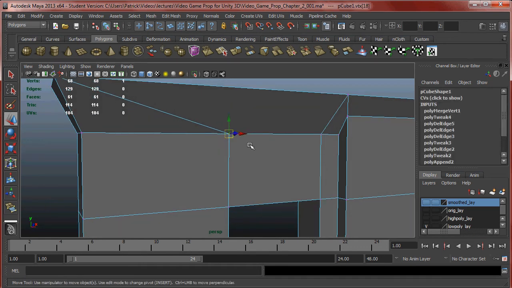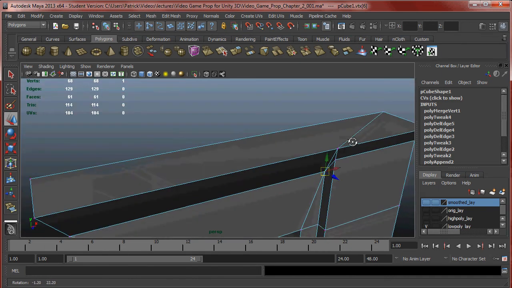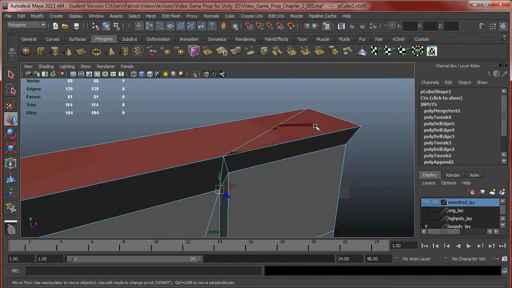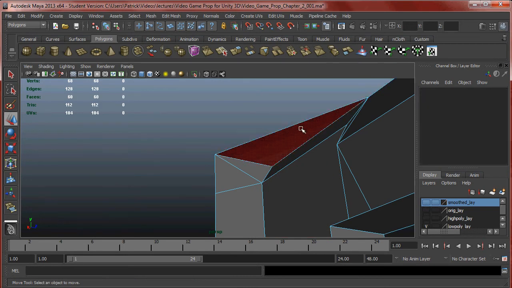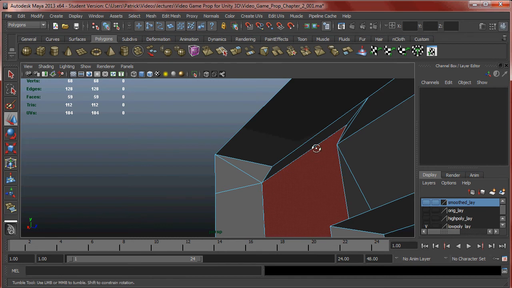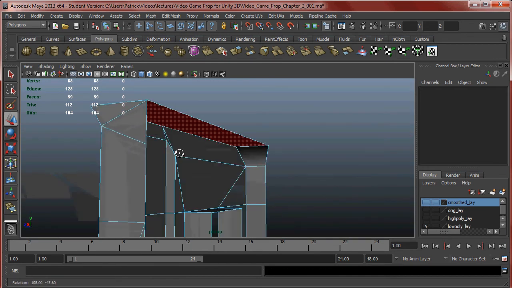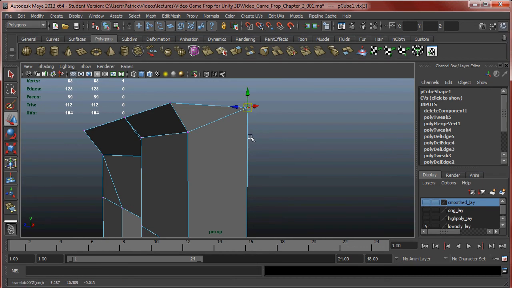These really aren't doing anything for my silhouette, so I'm going to snap these over. It's really just a, I don't know, a snapping game. Looks like I have some hidden faces here. Let's see what I can do with it. I'm going to inverse select, and I can get rid of that face. Everything's peaches right there. That's great. I can even take this vert up here. I'm just going to snap it there.